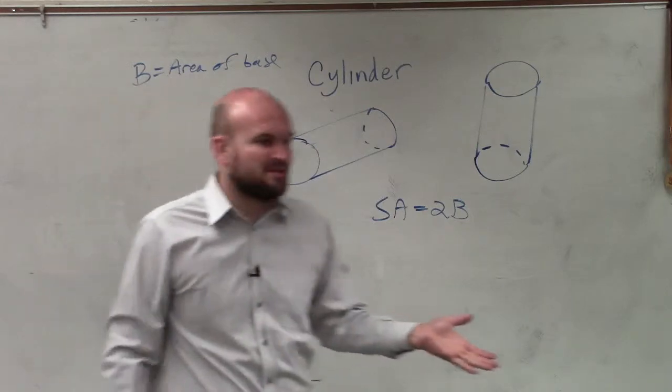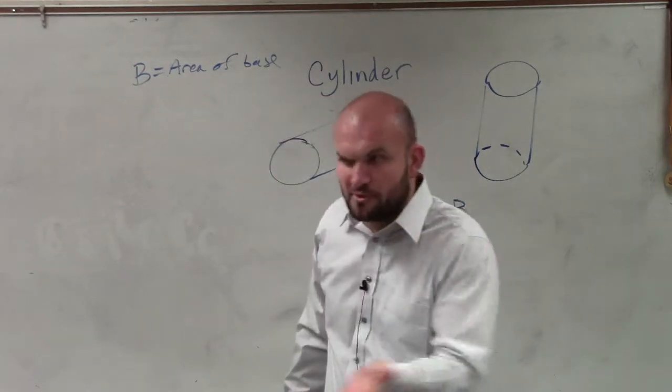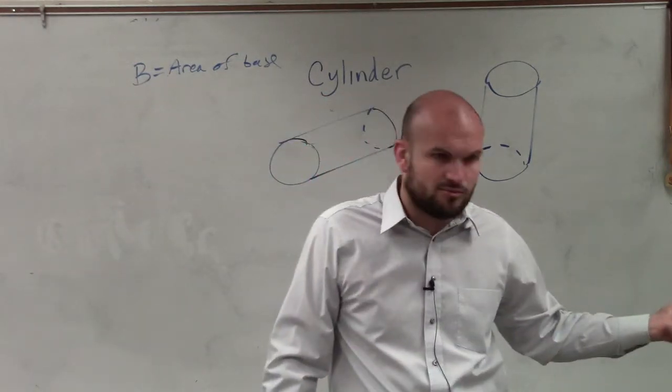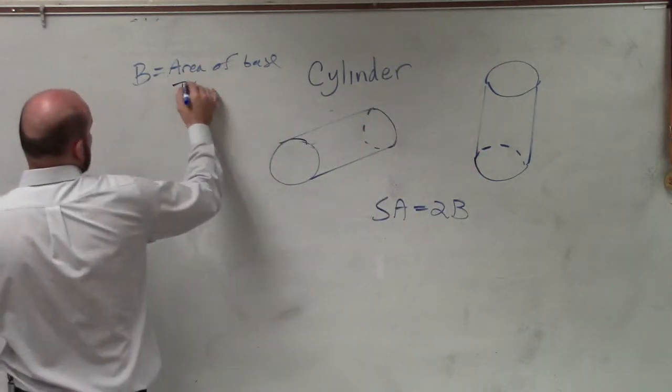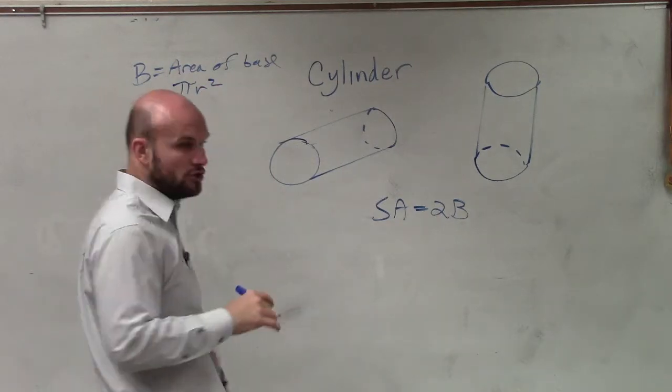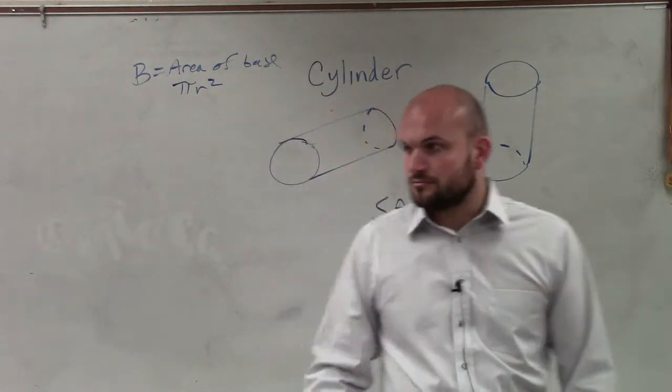Now, I'm going to give you guys the formulas, because I was assuming that you guys already knew the formulas for a triangle and rectangle. But a circle, let's just remember, what is the area of the base? That is going to be pi r squared, because it's a circle.